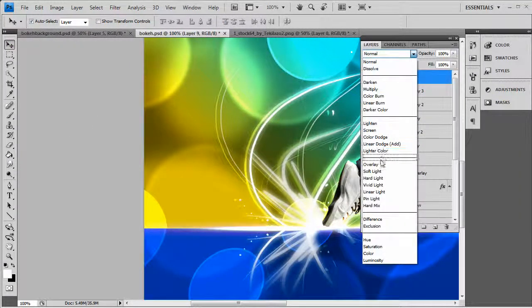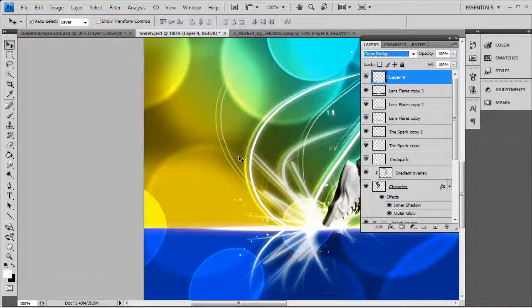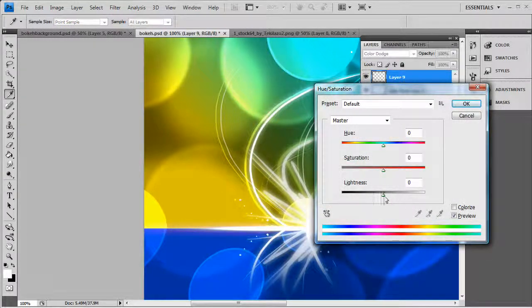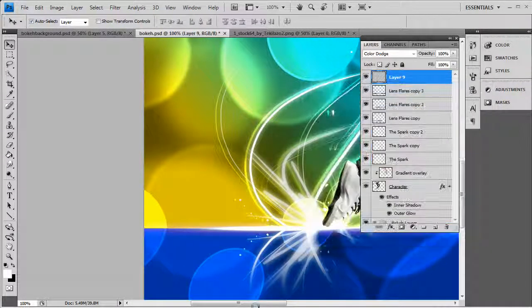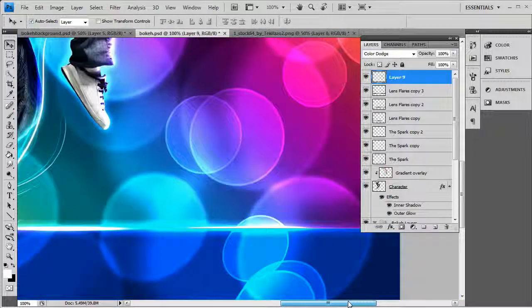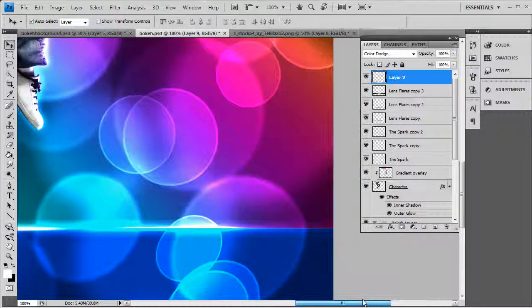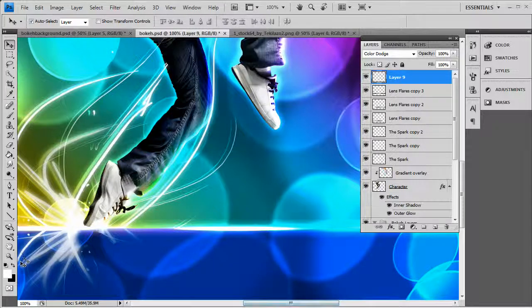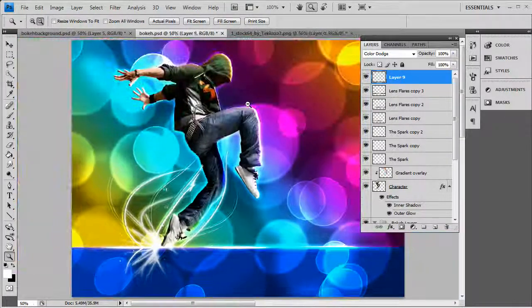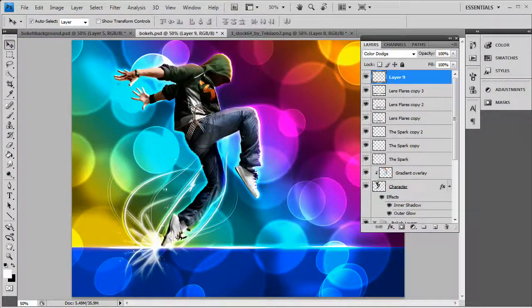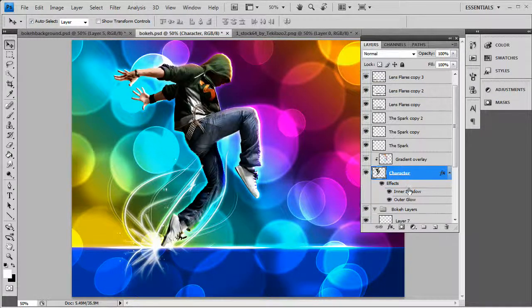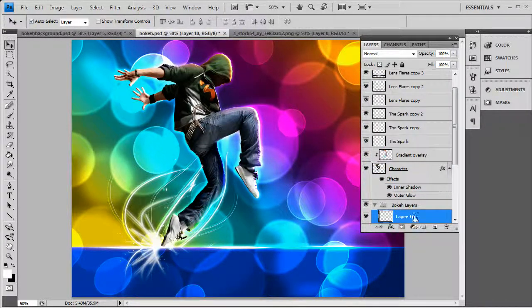And then here you can even set it to overlay, color dodge. If you set the color dodge, you want to set it to like a decent gray, so you might want to bring it down a bit. And as you see, that flows pretty decently over there to the right side. And then even behind them, you can even add a lens flare behind them. I never did this on my original, but I'll try it on this tutorial here.